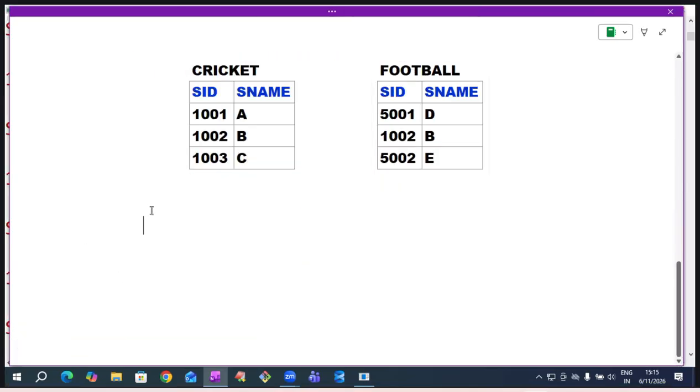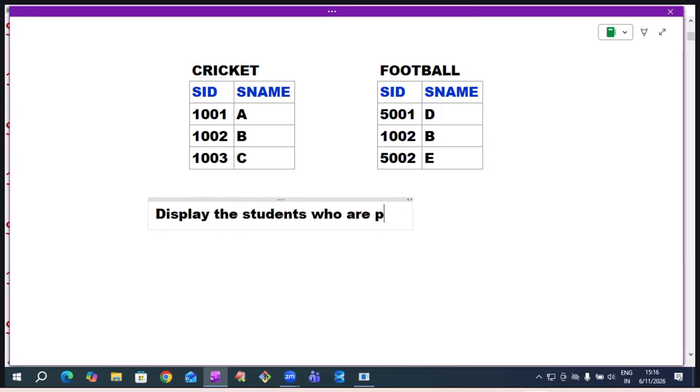So now they want to get output like this. They want to display the students who are participating in cricket and football.